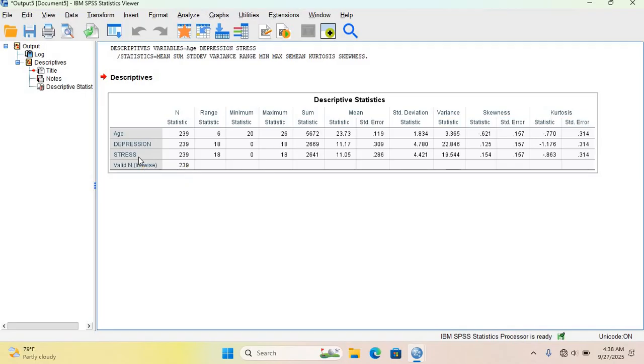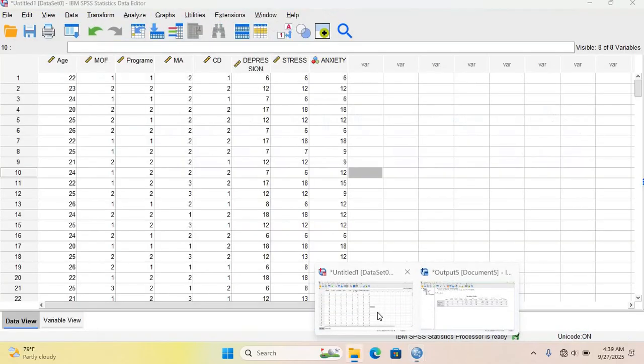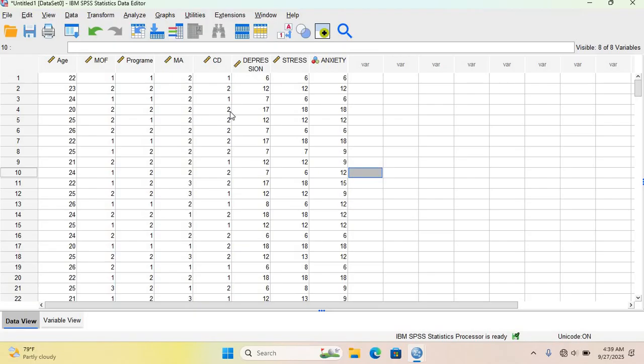The other way around is to choose the frequency option, which gives you a more advanced option to perform and even add figures or, let's say, diagrams to your description. So we are going to follow the same procedure and choose the frequency option. So come back to the data. Don't forget the output always comes in a different document.